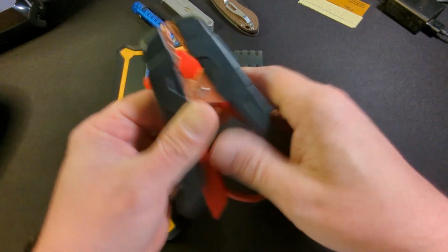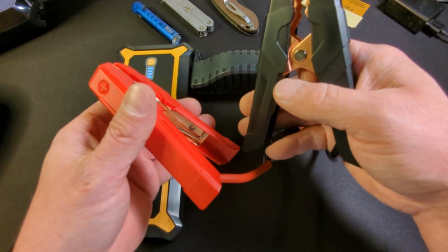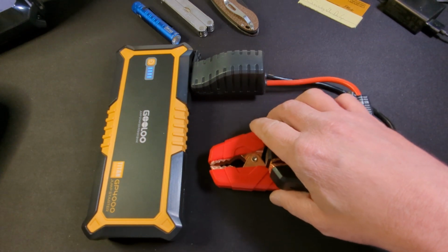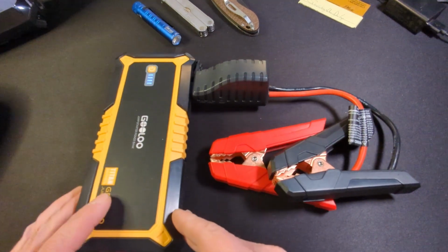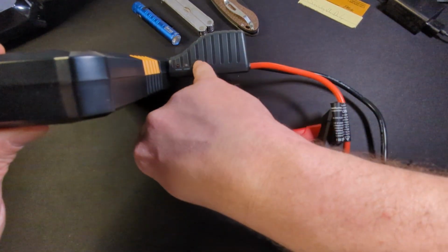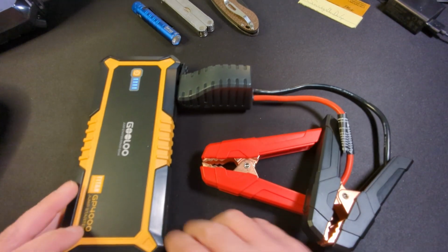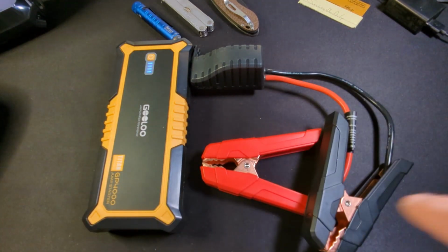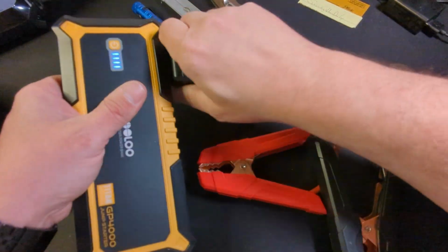So very foolproof. Now once this is connected properly and you have a green light, you go in the vehicle and you go to start it. Now if it still starts a little on the slow side, or it's turning over but it's just not catching, you grab a little screwdriver or a pencil or something like that, and you press that button right there. What that's going to do is give you a real quick boost of power, and you go in the car, and it will start just about any dead battery. So again, very foolproof.